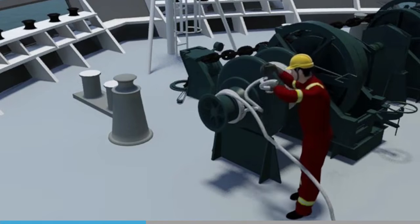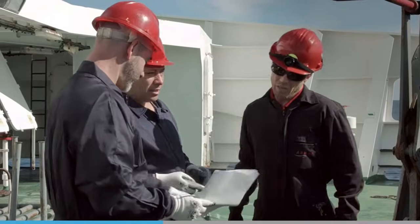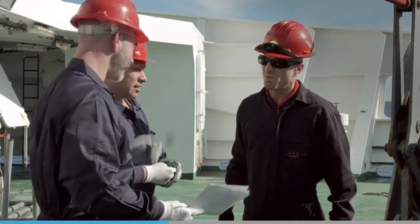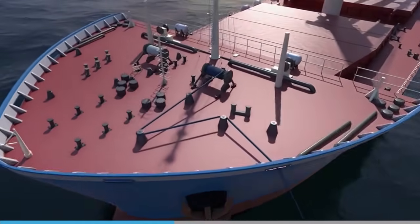Snapback ropes can inflict serious damage in a very short time, reaching speeds of up to 500 miles per hour. Even so, complacency can be an issue with a routine mooring operation. It is essential that throughout, the crew are reminded of safety. Snapback zones also differ depending on the type of rope.